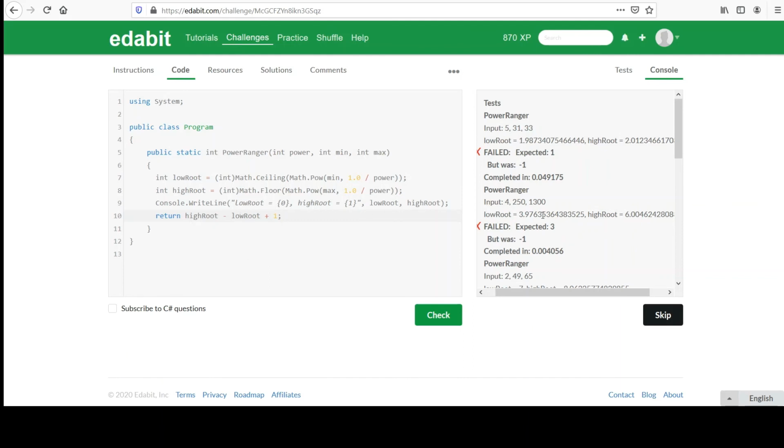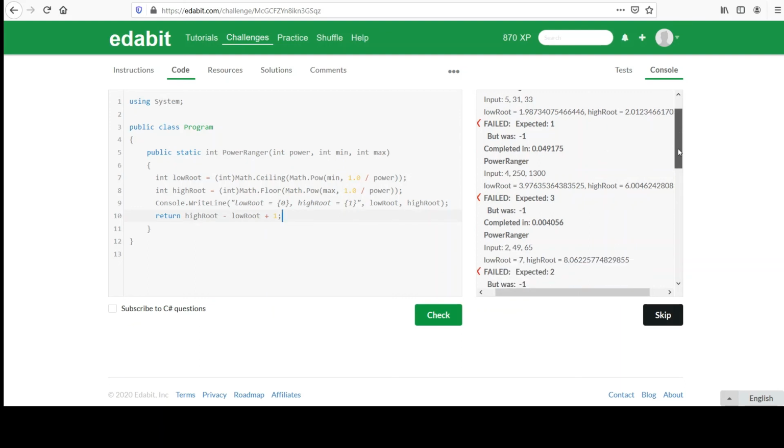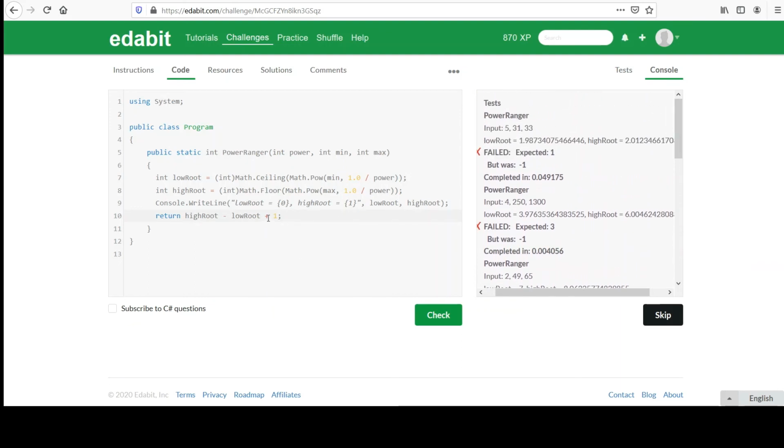So that checks out. Consider this example, they're expecting 3, right? We're going to round up to 4, we're going to take this one down to 6. 6 minus 4 is 2, plus 1 is going to be 3. You're counting the numbers between 2 and 4 inclusive, so you get this plus 1 thing going on. But you can look at that with the other examples. This should do what we want it to do. These ceiling and floor are going to take care of getting to the closest integers to those boundaries, and then we can simply count the difference between these integers and add 1 for counting purposes. Let's try this.